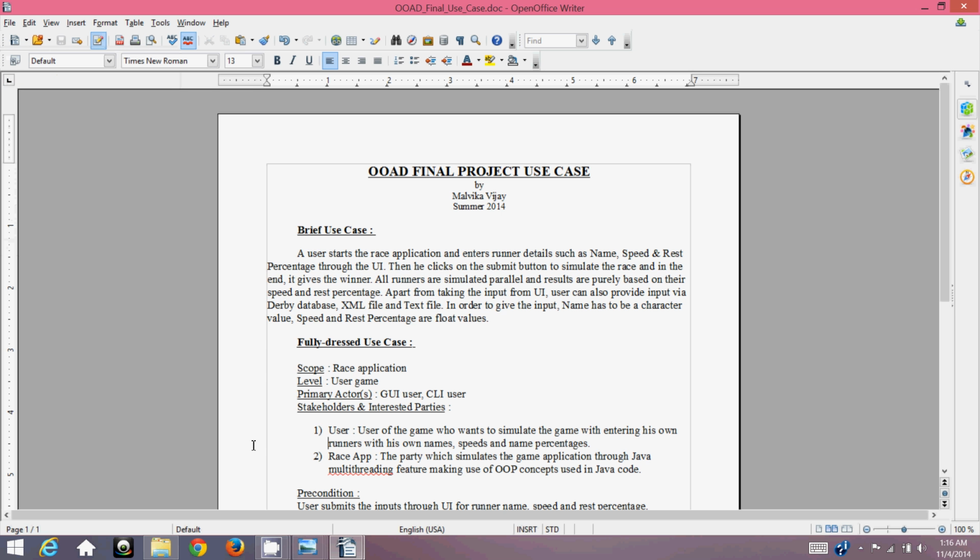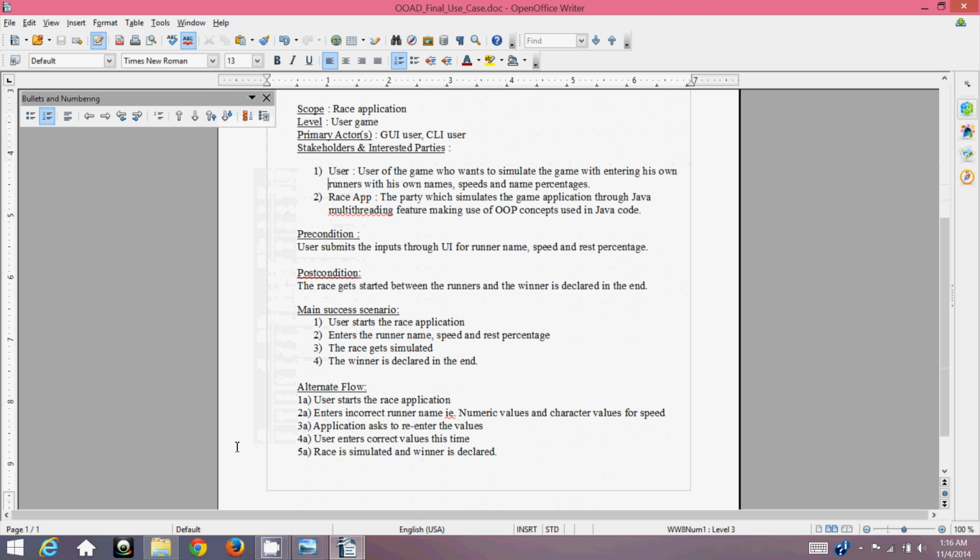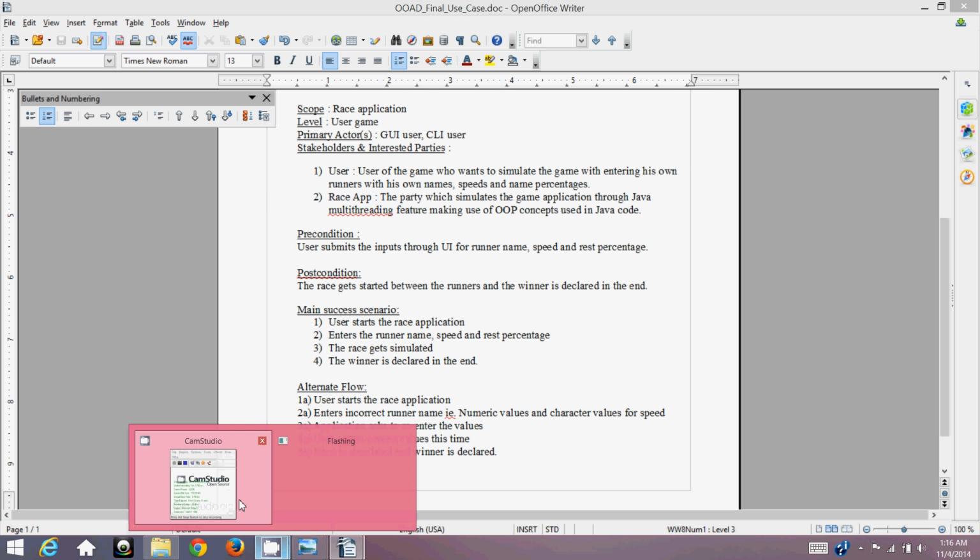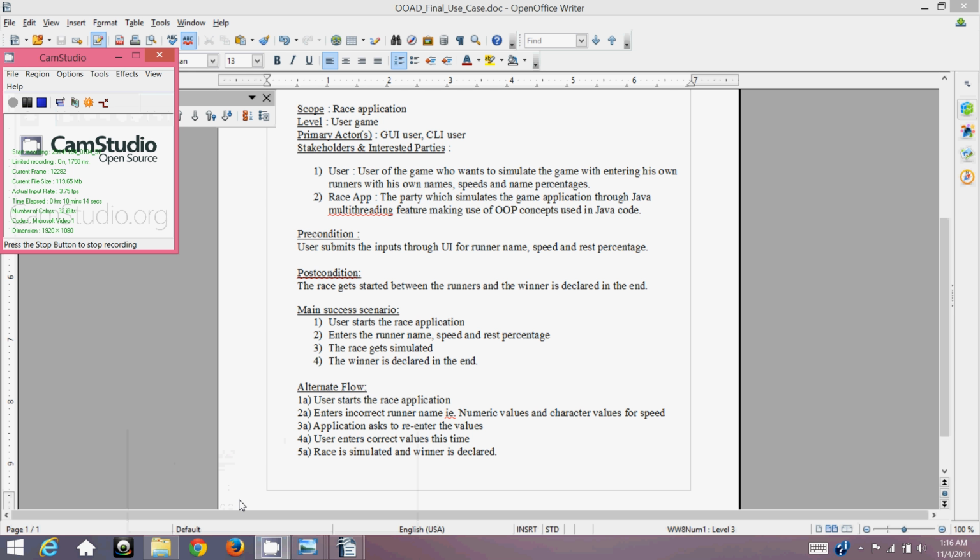So my precondition would be that the user submits the input through the user interface for runner name, speed, and rest percentage. And the post condition would be that the race gets started between the runners and the winner is declared in the end. So the success scenario would be that the user enters the correct details and the winner is declared after the race is simulated.